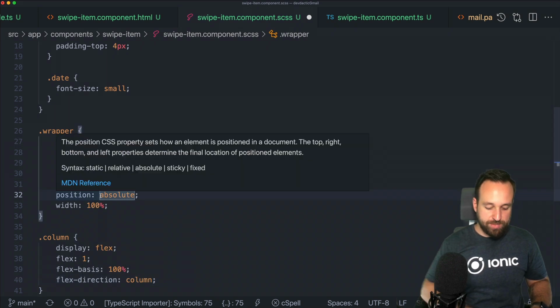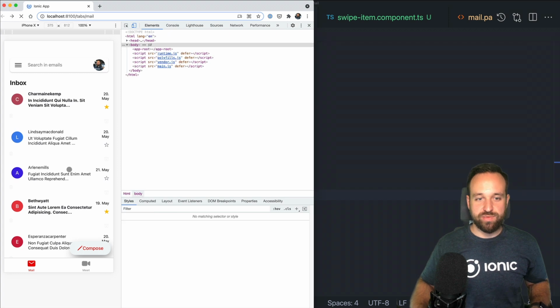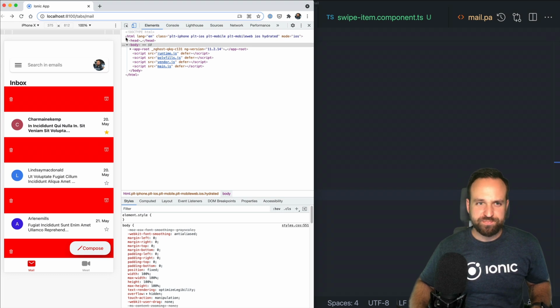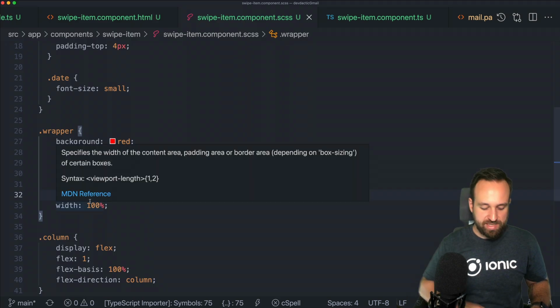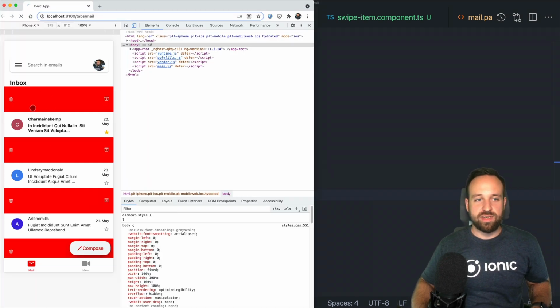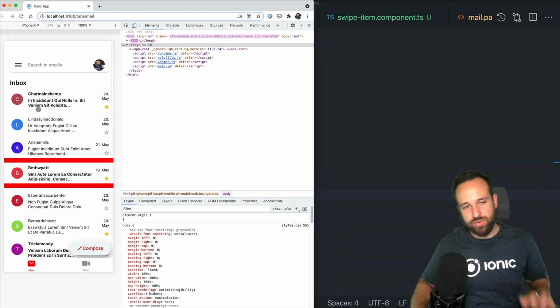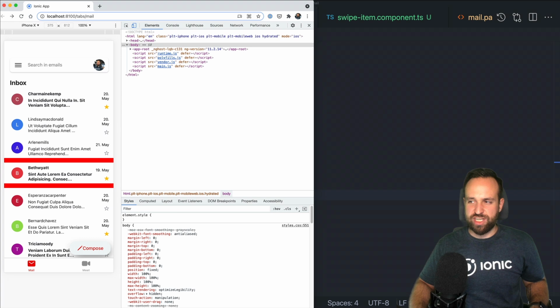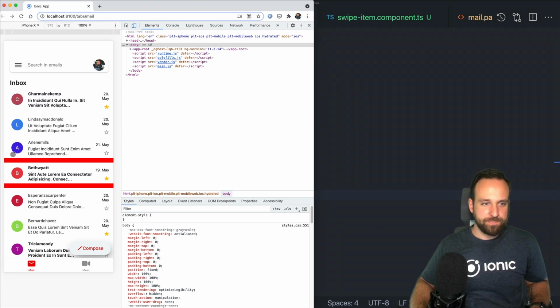Now, if I remove absolute, we should also see the result of this. Basically, we have now aligned the items to the side. And once I enable our absolute layout again, the item will simply cover our setup that we've defined in the background. We don't need to worry about green and red colors. We will just change this dynamically on the fly.